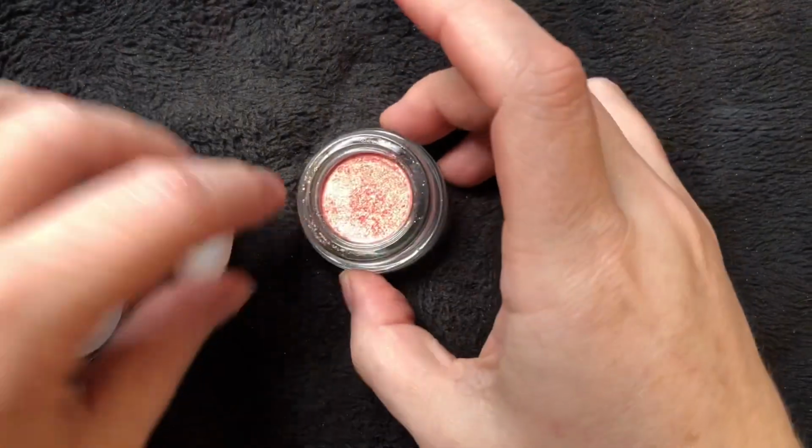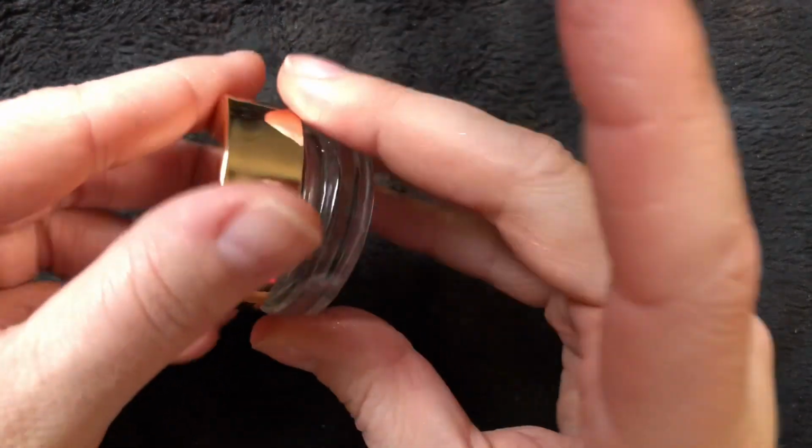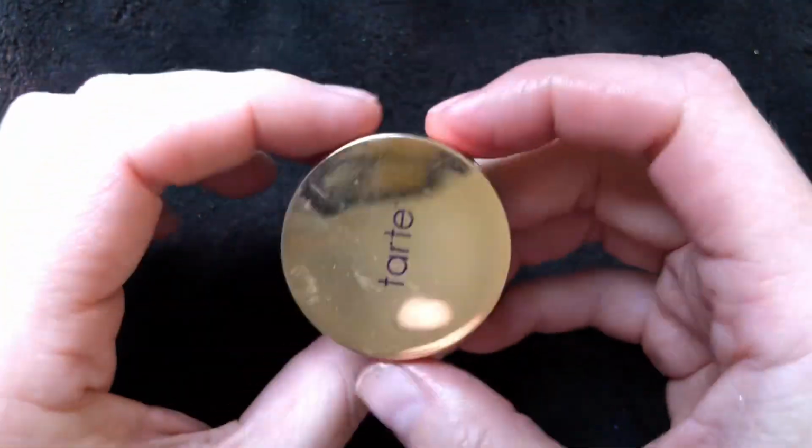Yeah, so I'm going to get rid of the smaller one and keep the larger one, just because I felt like that came out easier and it's not as clumpy as my small one is. A couple more Tarte ones and then we are done.